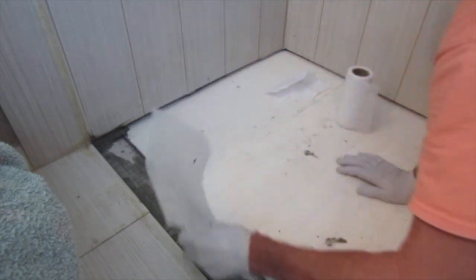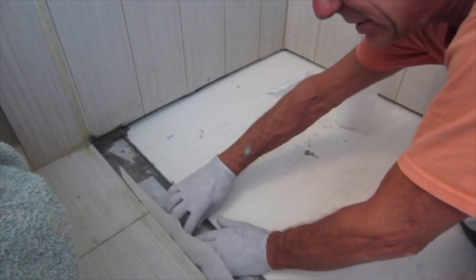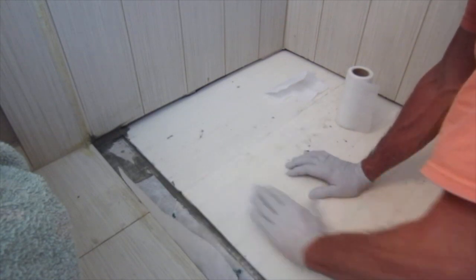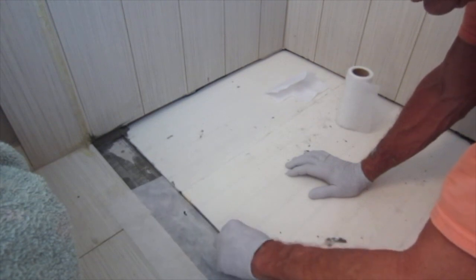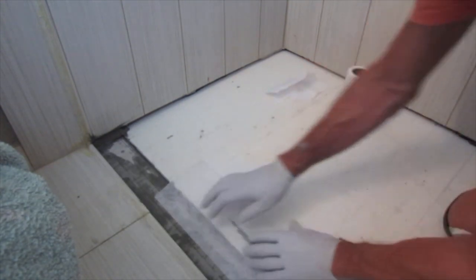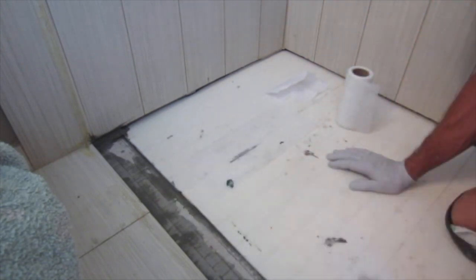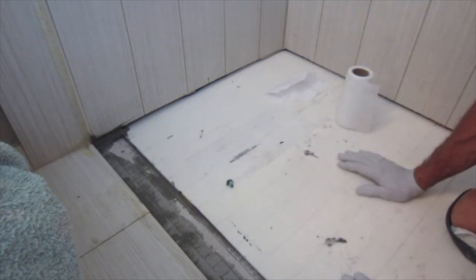I'm going to run my waterproofing up this lip and just run it proud and take and cut that with a box knife when I'm all finished. I have tile edging that's going to go against there. I'll run this to here and another piece over the edge. Tape all of your seams that you have in your board, and I'm going to get one coat of waterproofing on all of this tonight, let it dry overnight, put a second coat on tomorrow.